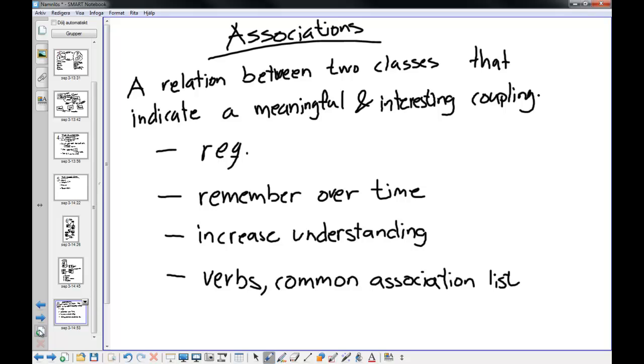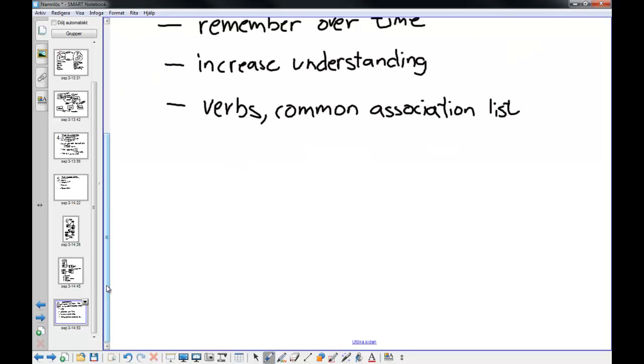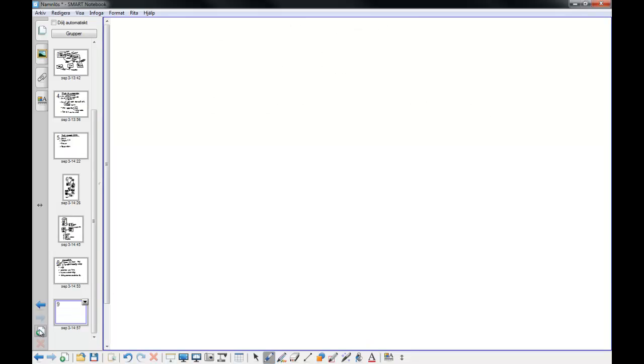So some guidelines about associations then. I will make a new page instead. So we have this teacher concept and we have a university concept.